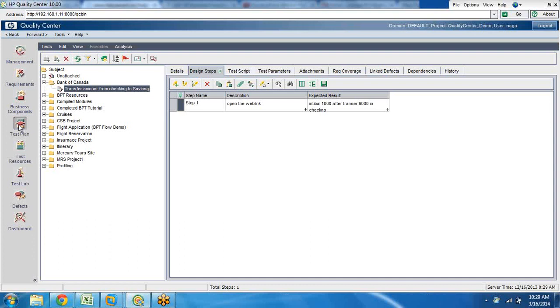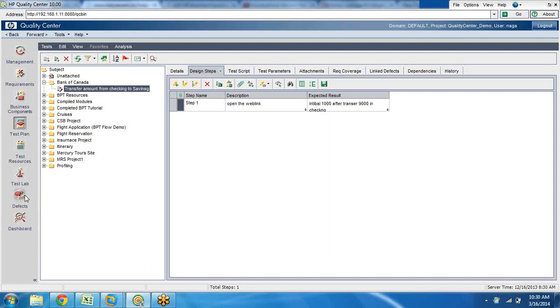Down the line, as I told you, I'm going to start another class for QC admin, so if you're interested, take it up. If the manager wants to see what the test cases are, he has to check the test plan. If he wants to see which test cases passed or failed, he has to go to test lab. If he wants a specific defect, he will go and see the defect.